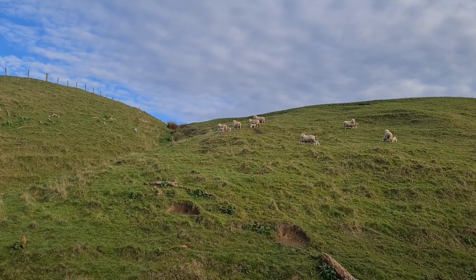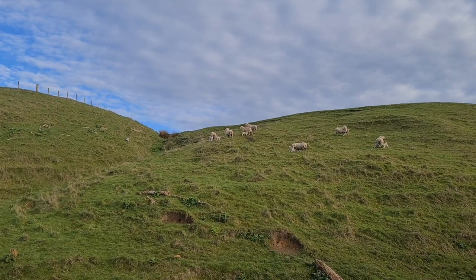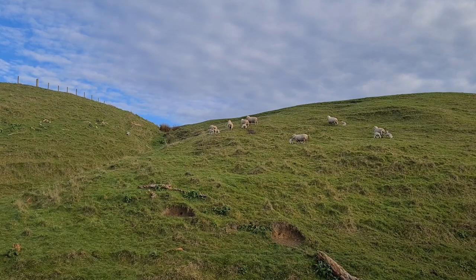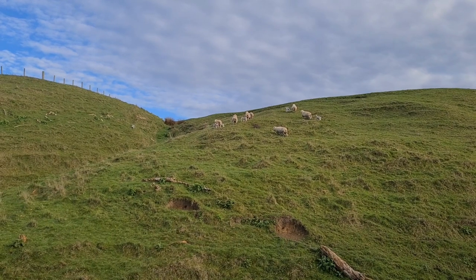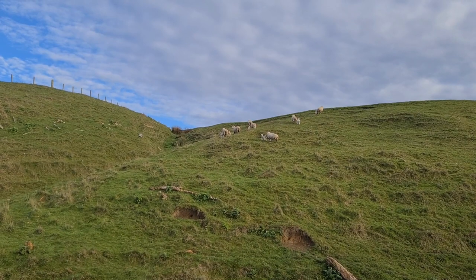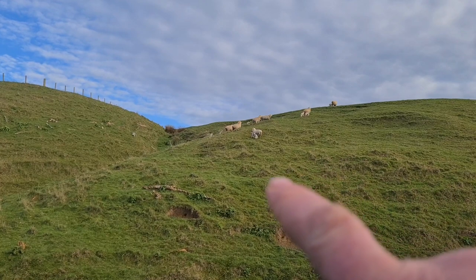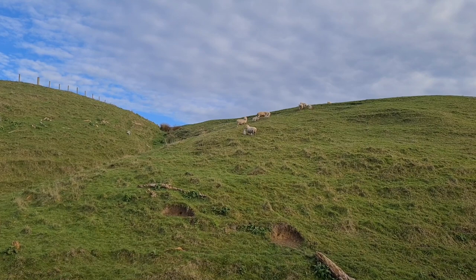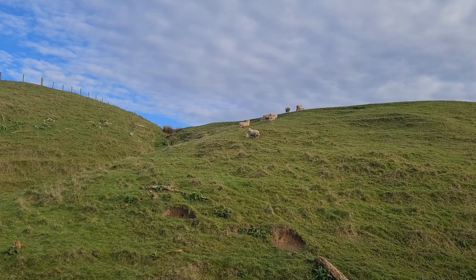I've got one in here - that second one right there. She thinks she's just the best thing out and she's not going to go where I want her to go. There's an entirely likely chance that's going to happen, so she might get caught with the dog in days to come and put in a trailer and taken out of here. I've got her towards the gate, but she didn't want to run to the mob. See how that set of lambs there are quite young, so we've got to be a bit careful. We'll see if she'll follow those ones back up the hill and get to my wee mob of wet dries.